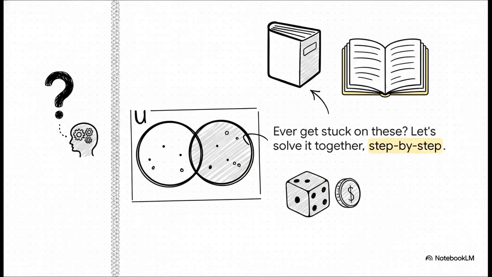So this is the one we're looking at today. It's question 4 from a Pearson Edexcel paper. It's a two-parter, and it's really designed to check if you understand set notation and probability. But don't worry, we're going to break it down piece by piece. So by the end of this, you'll be able to fly through these kinds of questions.